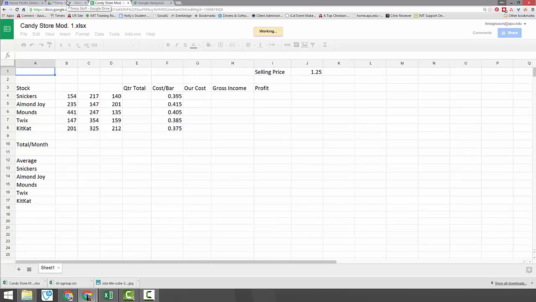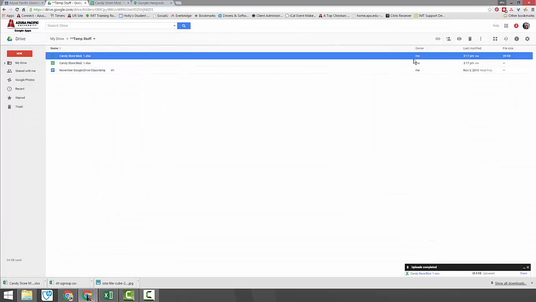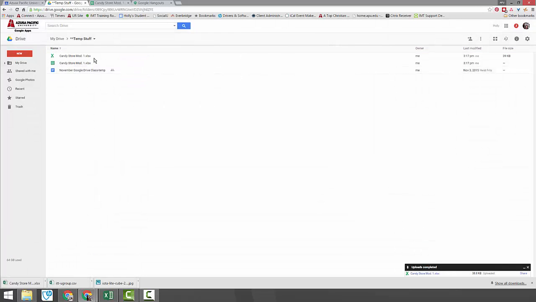If I come back here to my folder and close this view with the X, I see now that I have Candy Store as an Excel file, and I have Candy Store as a Google Sheet. If you plan to share these documents that you've uploaded, you want to convert it to a Google Sheet or to a Google document.